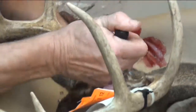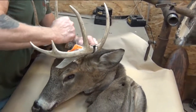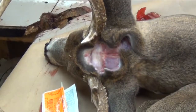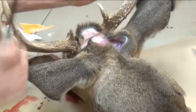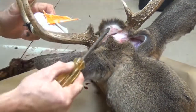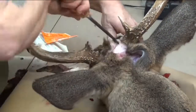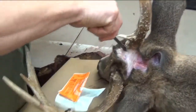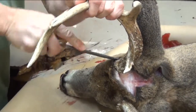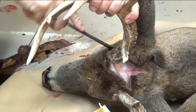I start my cut right along the antler, make a little cut right by the antler. Open that up, the same with this side. Open that up. Now, I grab a screwdriver. This is really nice because when you do it this way, you don't have to worry about trying to cut all around that antler, and then you make little slices in it. And it just doesn't make a very nice job for the taxidermy. So you take your screwdriver, see how you peel that off? Just run that screwdriver, twist it, run it right around that antler, just like that. I mean, fairly simple. And right there you just saved probably about 10 minutes per antler with that screwdriver in there.